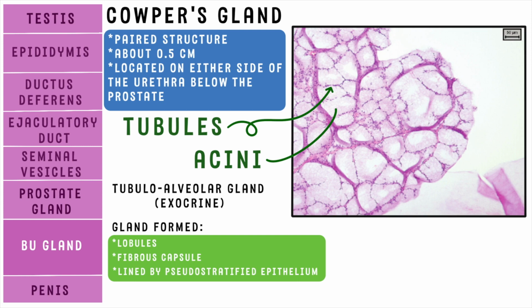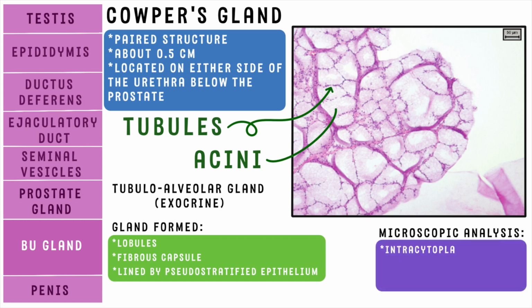Within those lobules, we find acini lined by columnar cells. A thin layer of myoepithelial cells surrounds each separate acinus. Microscopic analysis of those cells shows a large amount of intracytoplasmic mucin. Each of those acini opens into a duct, which joins other adjacent ducts, and all eventually form the central excretory duct of the gland. Cuboidal cells line each duct.